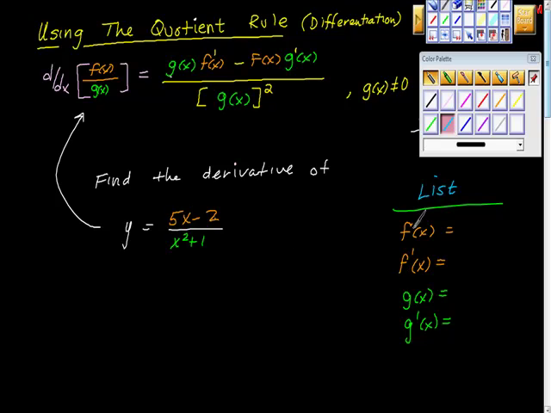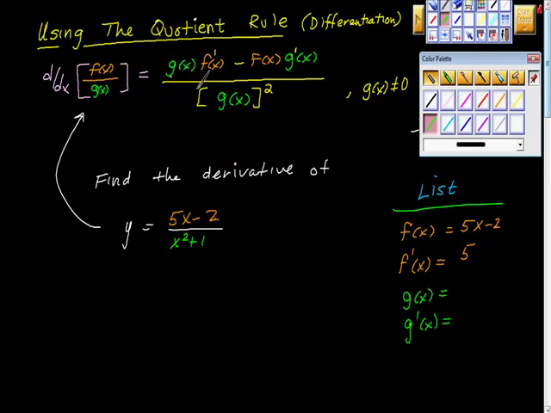It says here clearly f of x is the top piece, and here it is, 5x minus 2. So f of x is just, sorry, I'm going to put it in orange, 5x minus 2, isn't it? And then we need f prime at x. Well, what is the first derivative of 5x minus 2? And if you're saying 5, and I can hear you, you're absolutely right. Because it says here that we're going to need this f prime at x. We're going to use it up here, aren't we? So we're going to put this machine together in just a second.